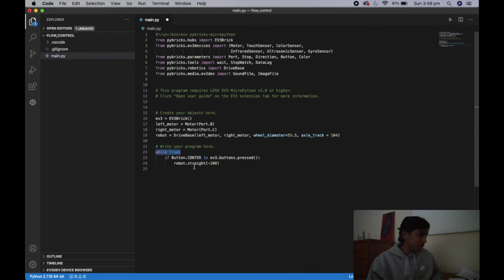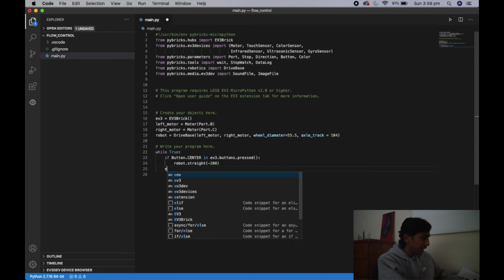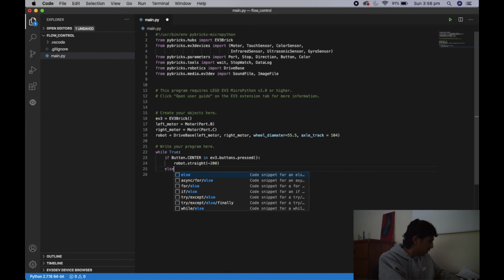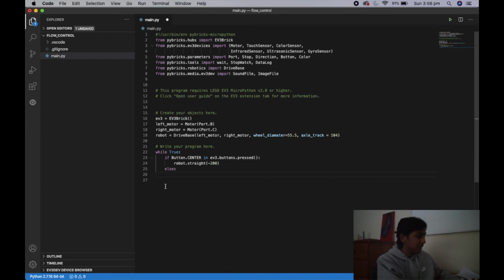Okay, and the last thing I'm going to do with this if/else statement is actually explain how to do something else. So if you hit enter here, and let's go backspace, if I hit else, you can see it comes up in purple, and then we're going to hit a colon, and now you can see it's created another indentation similar to the if right here. So what is this else? Basically, if the center button is pressed, it's going to do one action. If the center button is not pressed, it's going to do another action. So it looks at the if condition. If it's false, it'll then go to the else tab and then run that decision. If it is true, then it will run under the if. So this is the decision making of the robot with two cases.